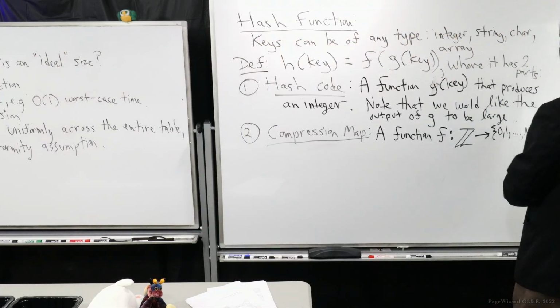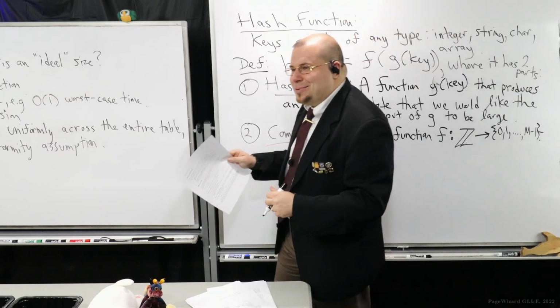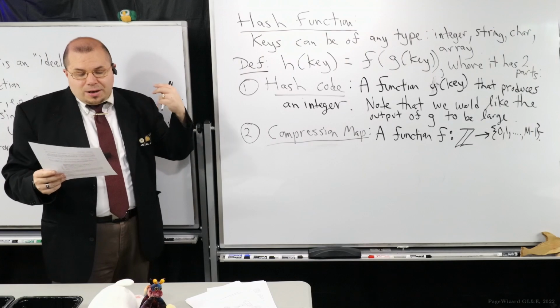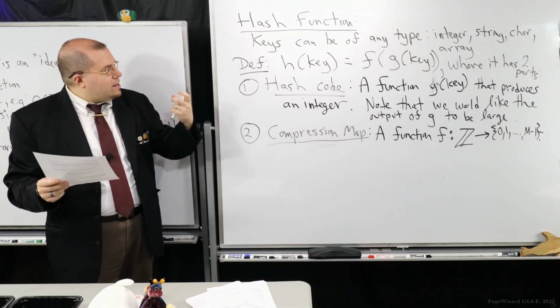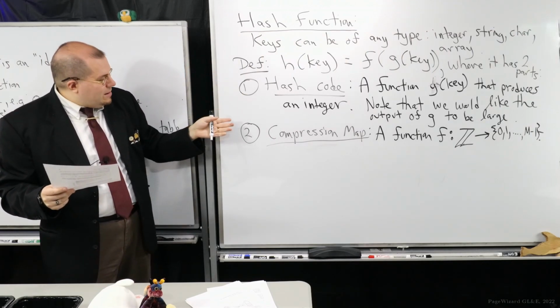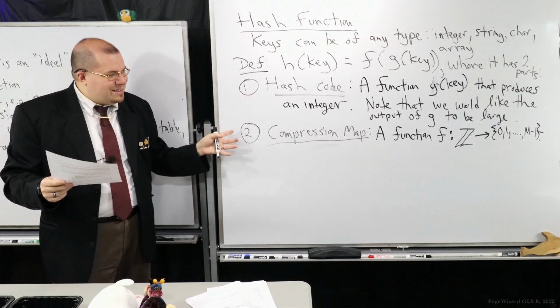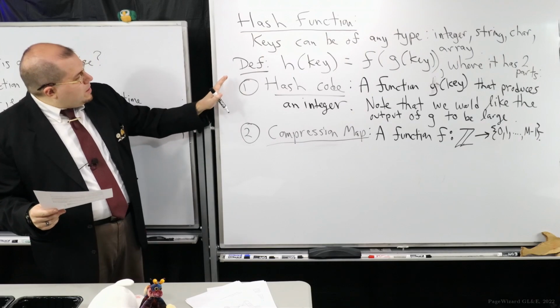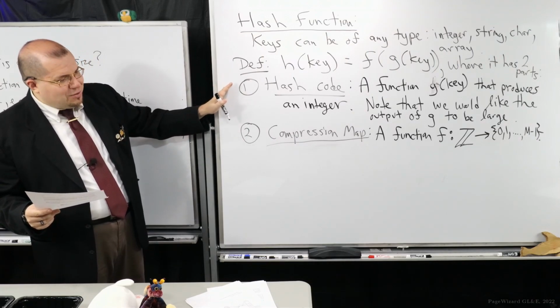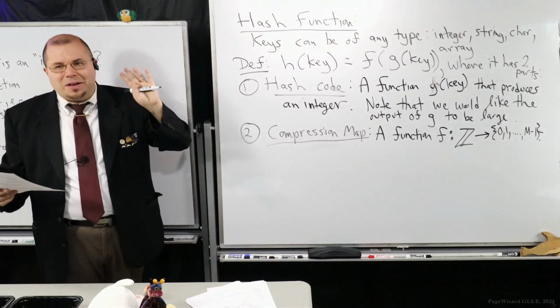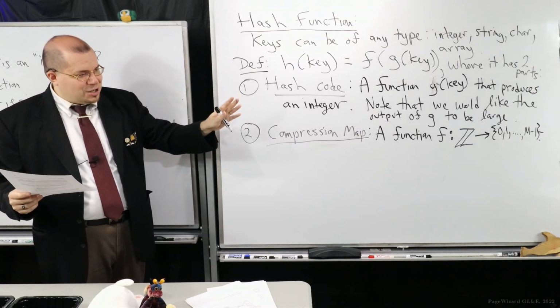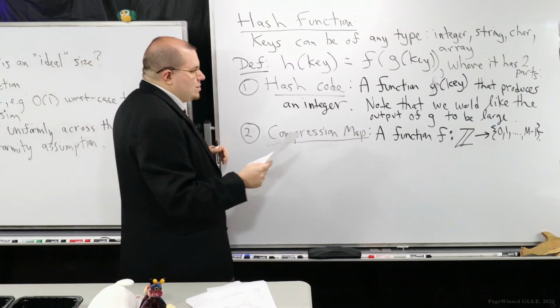So you'll see very often that this is almost like an implicit step. So this is what a hash function is. I thought it would be a good idea we talk about how we can design the hash code then, because you'd see that the compression map is not really as interesting for our conversation here. But let's talk about designing a hash code. At least let's think about this from more of a simpler level. So we're going to think about a simple way we can develop a hash code. We'll talk a little bit about practical effectiveness here.